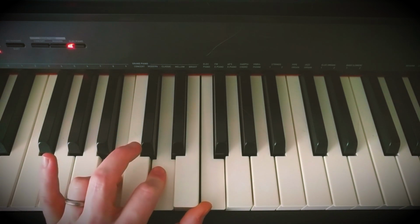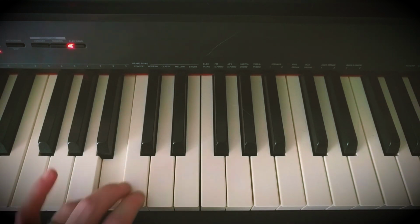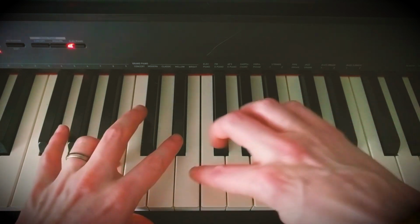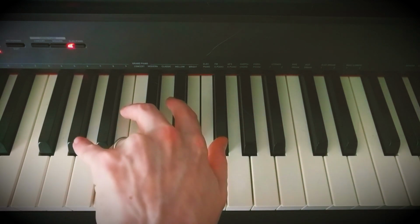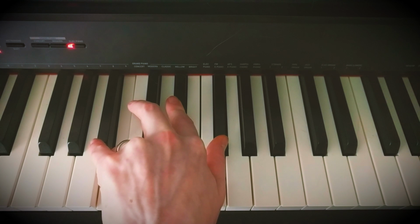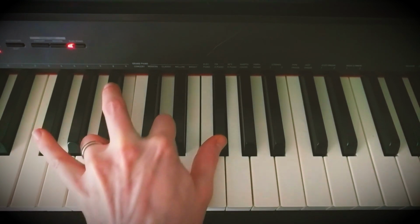Now what about B? Well, that doesn't sound right at all, does it? So let's try that again. There's B. There's three notes there. And then we need two more, so it's actually here. Like that. And that's B major, sorry. B minor is like that.